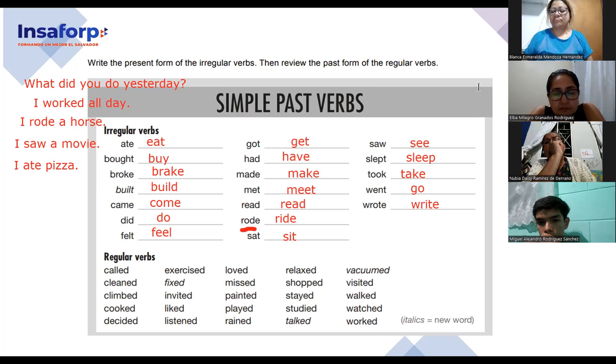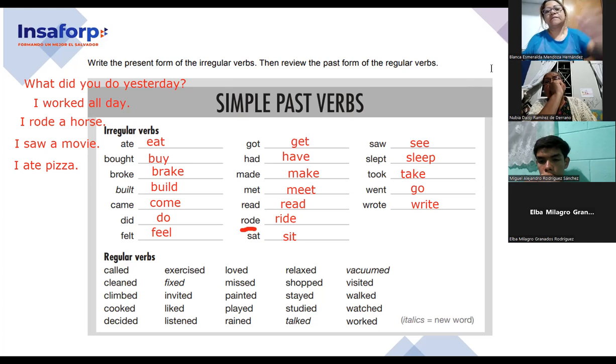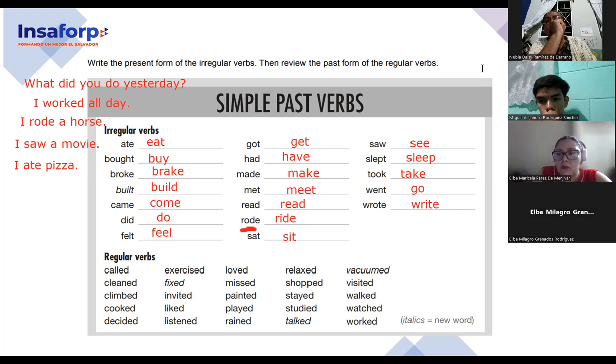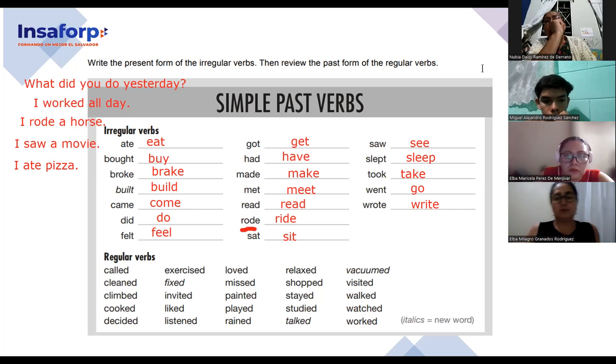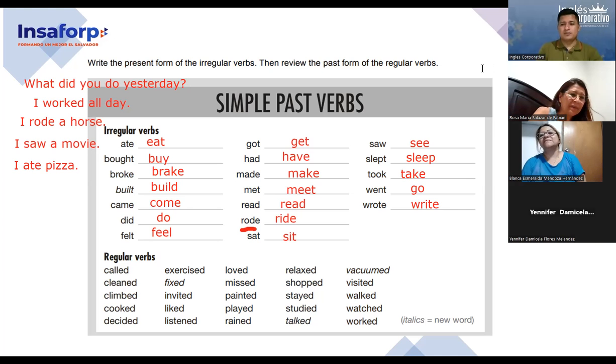Any question about this? Is it difficult, Blanca? Yes, un poco. That is right. That is correct. It's difficult. But we practice, right, Blanca? Practice, practice, practice. So don't worry about it. Just keep practicing. And with practice, we improve.